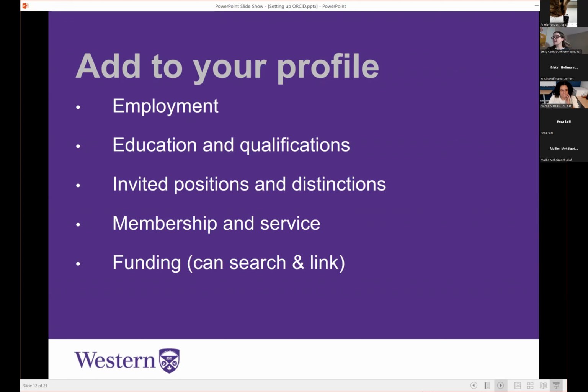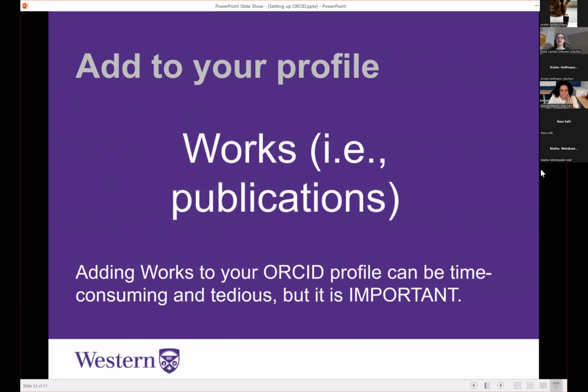So that is some of the other information that you can add, but really the last thing and the main thing that you'll use your ORCID for is to showcase your works. So your publications, your presentations, but maybe other things that you've worked on too, like encyclopedia entries, data sets, reports, white papers, and more. Really whatever it is that encompasses your scholarly work and profile.